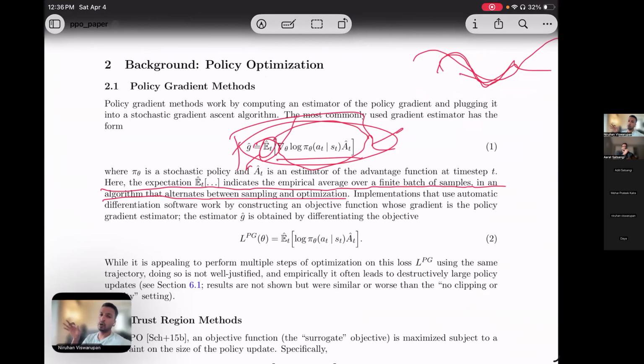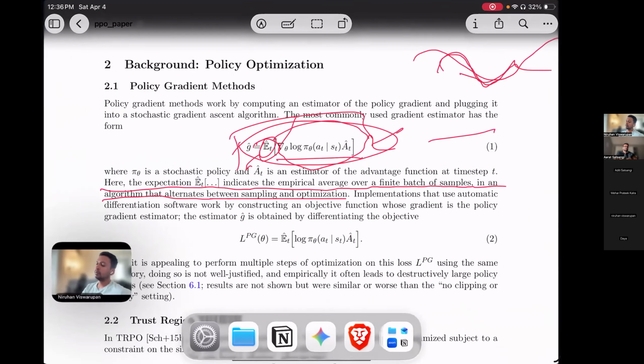This policy gradient theorem is an existing theorem, and this paper starts from here. So this is what policy gradient is, and then PPO introduces a way to do this. This optimization can be hard. There was an algorithm called trust region policy optimization, which was somewhat hard to do. So PPO is just a variant of trust region policy optimization, where they introduce a clip function to do empirical optimization effectively.